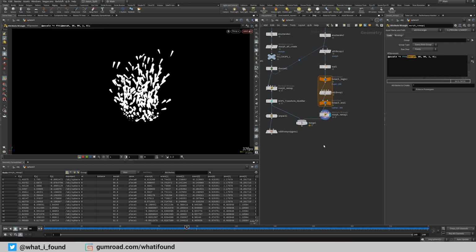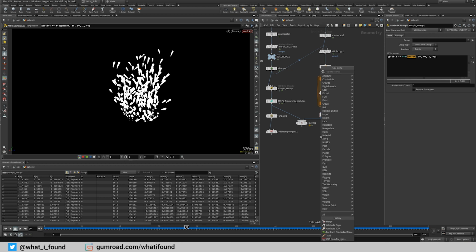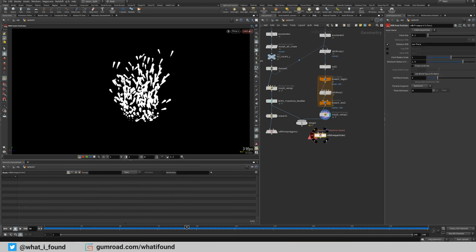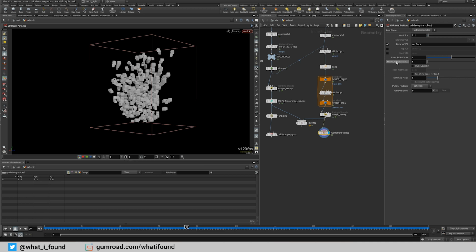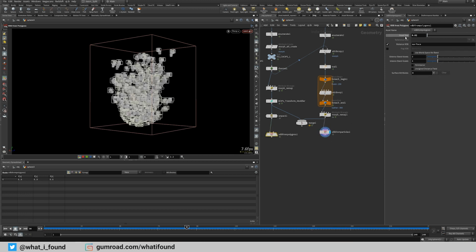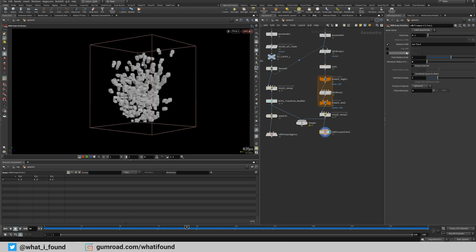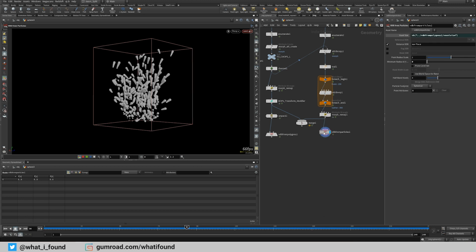And that's all we need to do really for the trails. Lastly, we're going to have to convert these to VDB. So we need a VDB from particles. Grab that. You're going to get an error because it's got this minimum radius. We're dealing with things that are pretty small, so I just set this minimum radius to 0 so it's not ignoring any particles. What I want to do is copy this voxel size, copy parameter, paste relative reference. So now we're dealing with voxel grids that match.